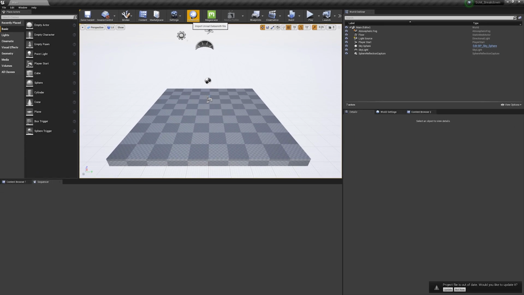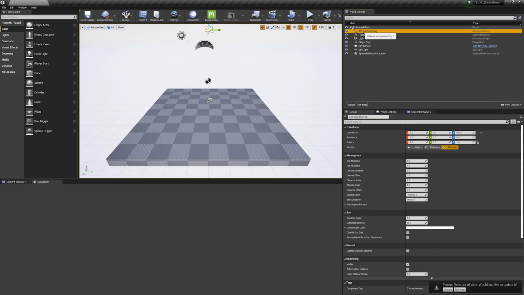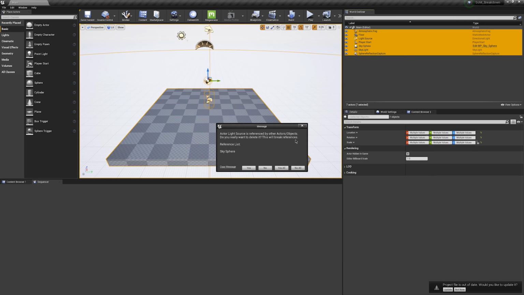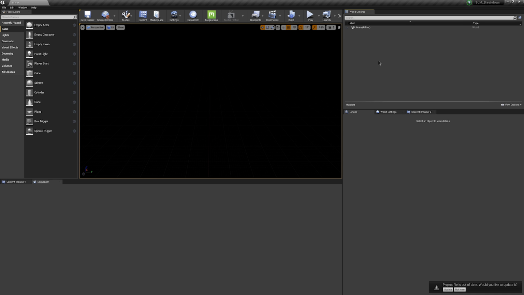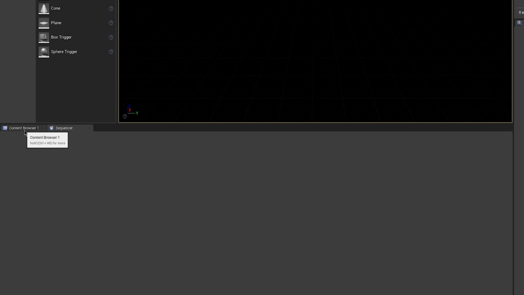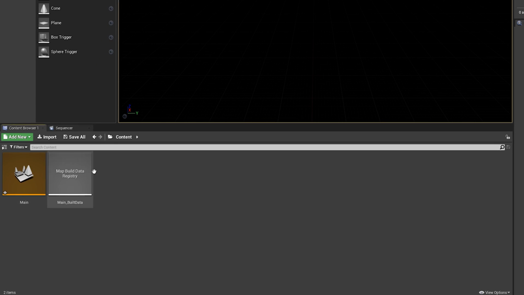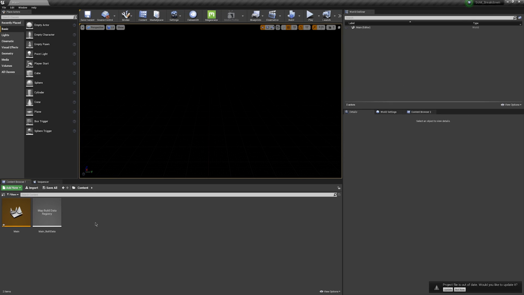But before I click on this and import our C4D file, I'm going to come over here on the right hand side, and I'm actually just going to delete everything, just because I like starting from scratch. So I'm going to say yes to all. Now I have a totally blank scene. And then from here, I'm going to come down to where it says Content Browser. Make sure I have this selected because this is where all our files and everything are going to be. Then once I have everything set up here, I'm going to click on Datasmith.